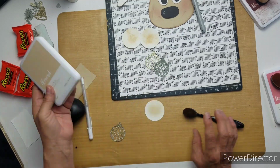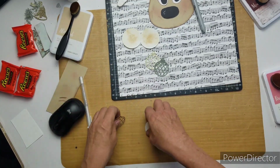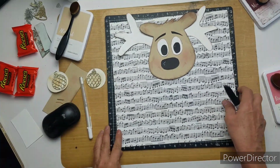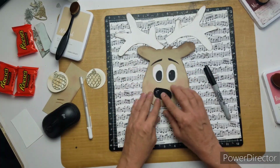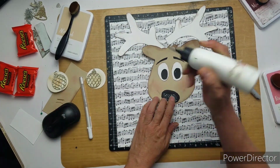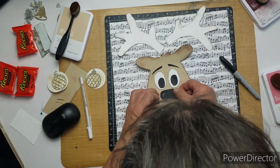So next, I glue on my ornaments and then I trim around my ornament. I still need to draw my mouth on, but I thought I better glue my nose on.